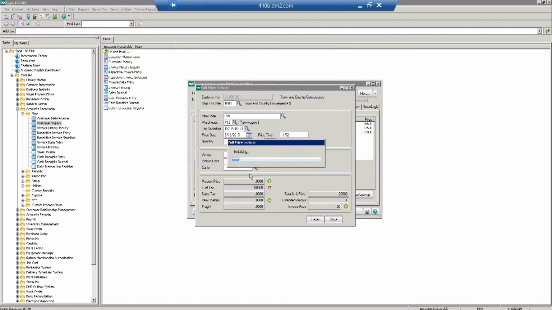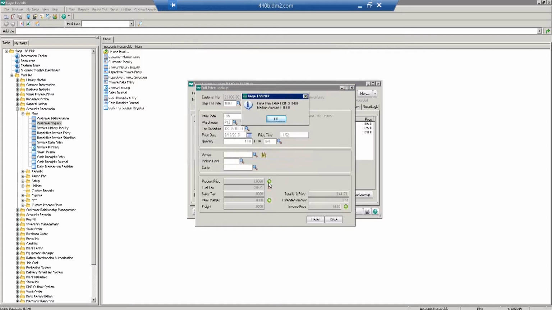No, we're okay. So one of the nice things about this too is the product price. We look at it, and in the world as we've always known it, we have to go to a couple of places to go figure out how did it price a customer. If you click on the little green icon to the right, it will show you exactly how this system priced that customer for that item. So we know it was tied to this table. There's what the base was. Here's what their markup was.